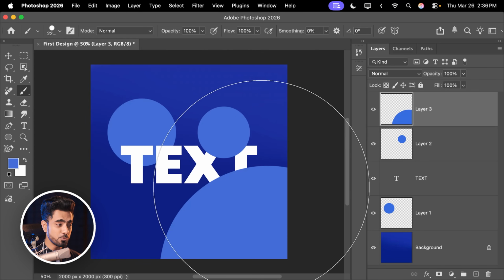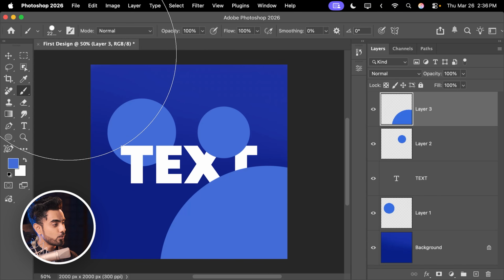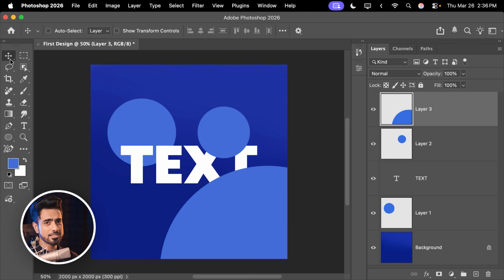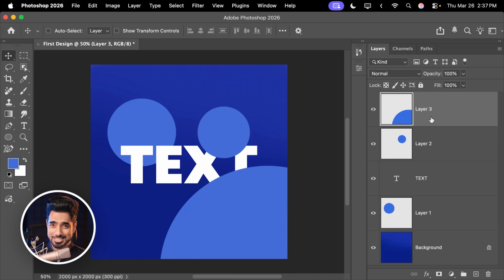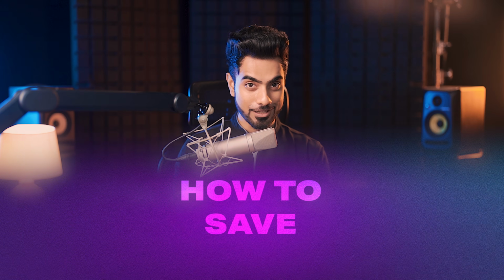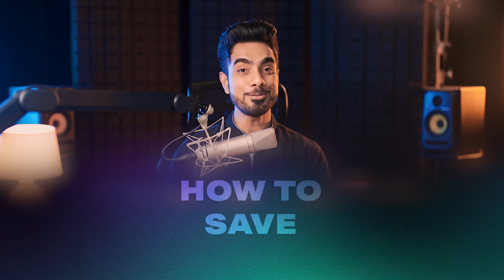Before we do, if the huge brush is distracting, you can always select the Move tool. That is the default tool that we always get back to whenever we are working with Photoshop or not using any other tools. Keep in mind, if you didn't understand any part of the fun project, that's absolutely fine. Just for now, understand how to open a file, create a file by going to File, New, and right now we'll learn how to save a file.